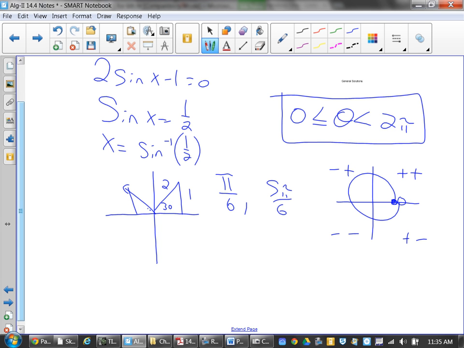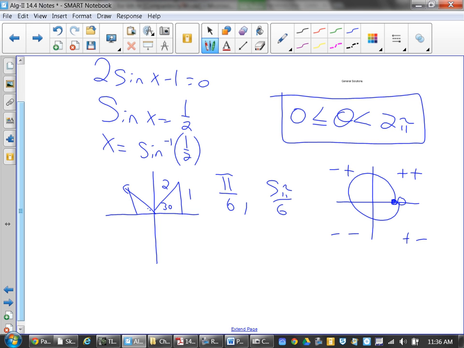So is there only ever going to be 2 angles? No, sometimes there's 1, sometimes there's 2, sometimes there's 4. I'll show you. Wouldn't there be 4 possible? No, because if it's down in the third quadrant, wouldn't the sine value be negative? Yeah. You don't want negative, because it's asking for the positive.